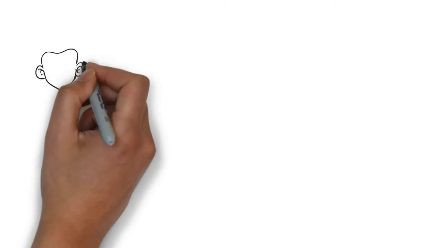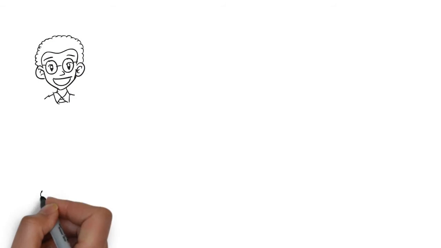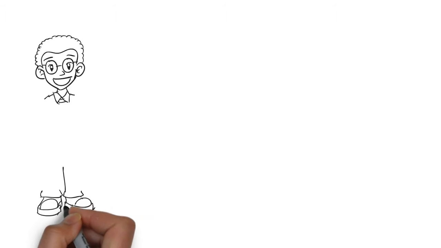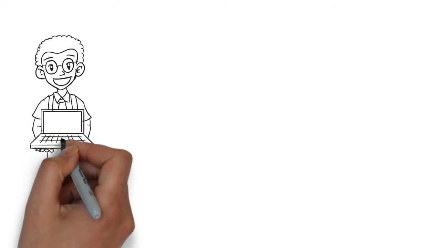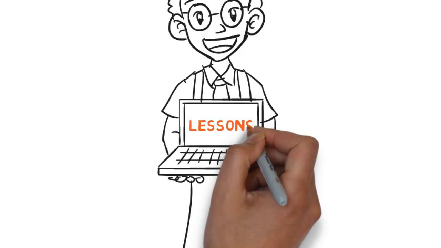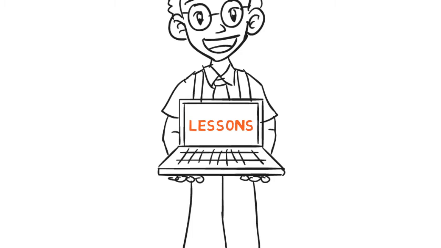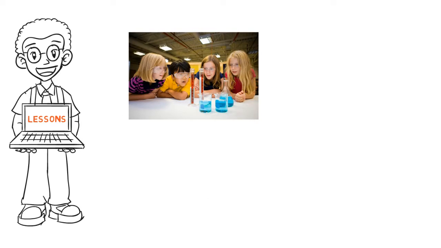If we were to walk into a blended learning classroom, we would likely see something very different than a traditional classroom. We would likely see three distinct groups of students. The first group of students would have laptops, and they would be working on web-based programs. They would be receiving direct instruction on the content that they specifically need to know via the web. A second group of students would be in small groups working on high-quality, interactive projects. Here, they would be collaborating with one another and working with their peers.